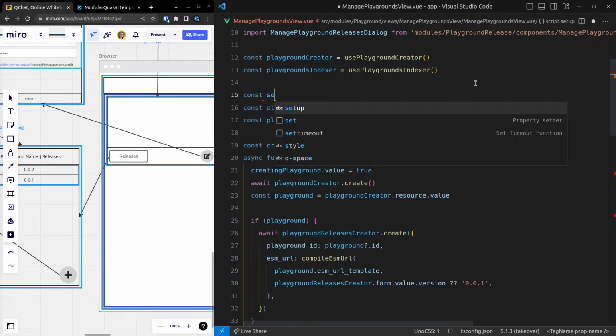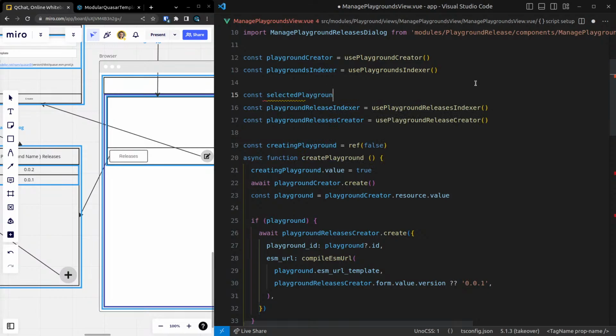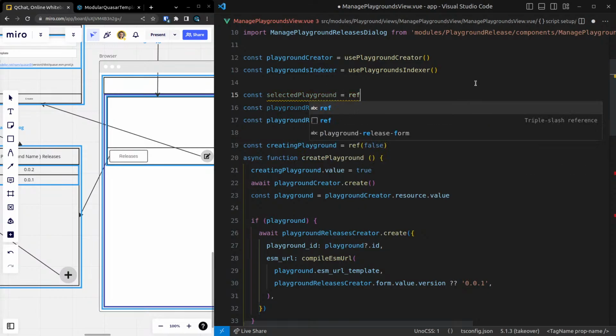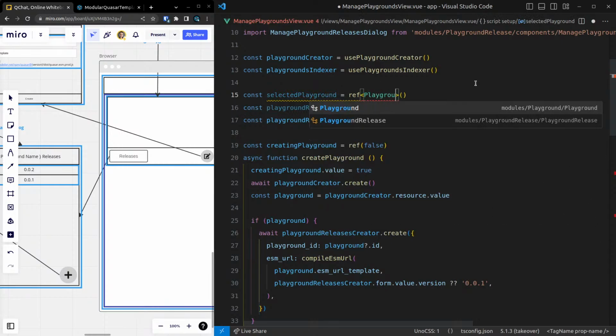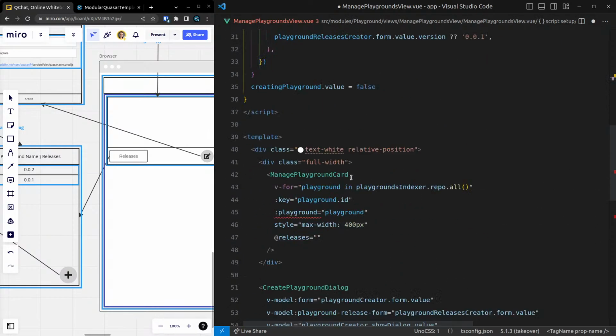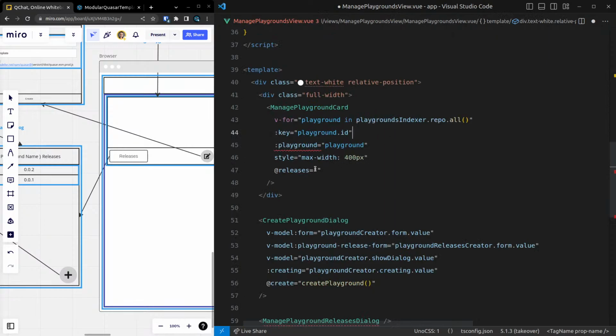So let's say const selected playground is a ref, and let's go ahead and say that's got to be equal to a playground. And now we can say at releases playground selected playground is equal to whatever the current playground is for this card. There we go.